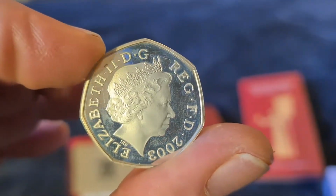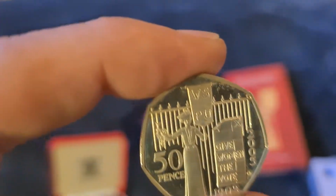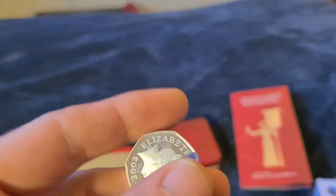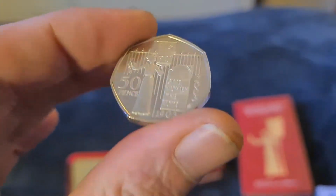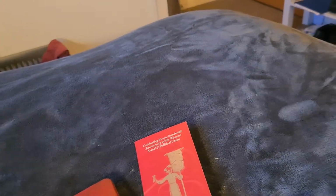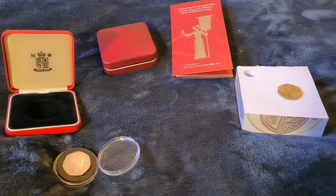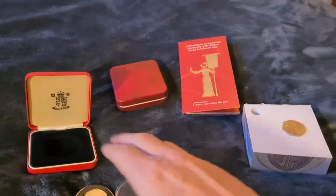Drop it in the Easy-Est, or use a bit of the normal toilet cleaner on it, something like that. But that's the PA4 coin. So nice, thick, chunky, solid coin. Always wondered what they would do in a shop if you handed them a 50p that was double the thickness. Would they know what to do with it? So there you go, folks. That is my PA4 2003 WSPU coin, and my little collection of coins, 4 in total. Circulated, bank, silver proof, PA4.